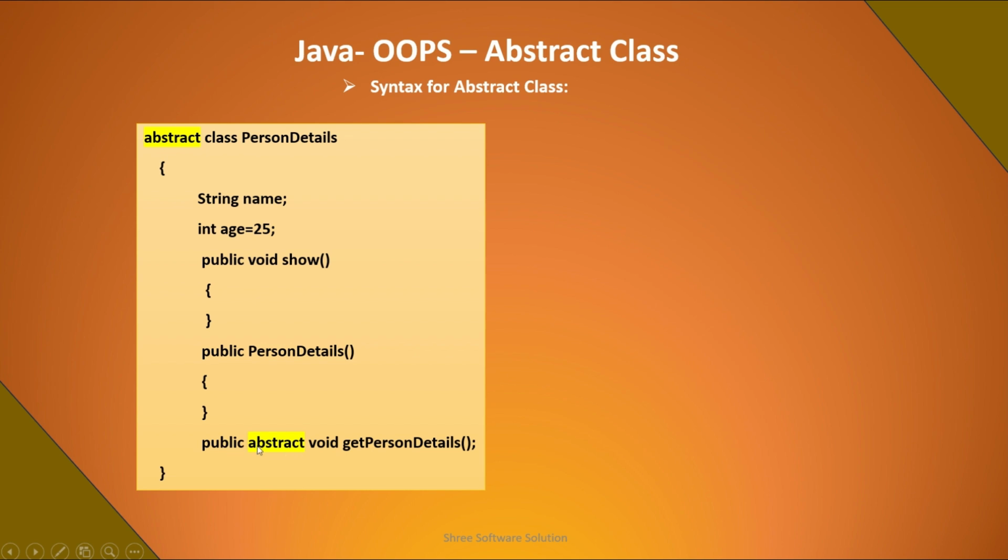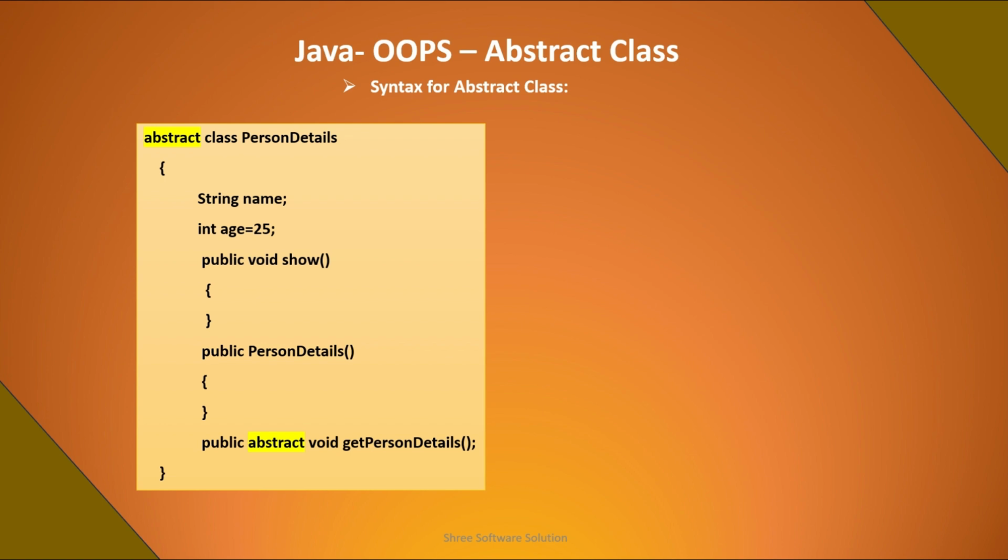But while we declare the function like this, see, I'm having a semicolon here, but for the definition I didn't put a semicolon. For the declaration we need to put a semicolon mandatorily, and using the abstract keyword we need to declare the function declaration. Like this we need to create the abstract class, and here we can declare the variable without value or with value, write function definitions, constructor, and also function declarations. While we declare the function declaration, we need to write the abstract keyword mandatorily.